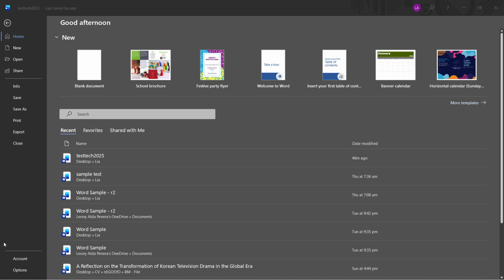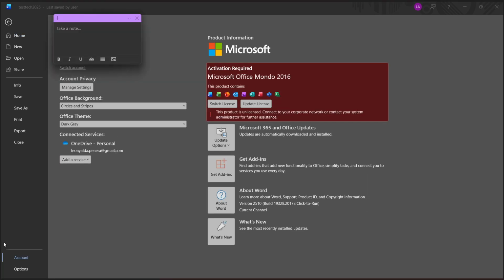and user details. On the right side of this account page, keep an eye out for a section dedicated to personalization. Here, there will be a drop-down menu specifically marked as Office Theme. This is where the magic happens. Clicking on this drop-down menu will reveal several theme options that you can choose from: colorful, dark gray, and white. Each theme offers a different aesthetic flair to your Word interface.